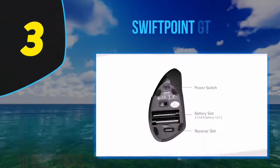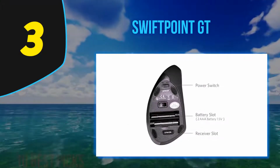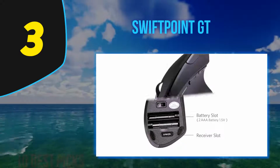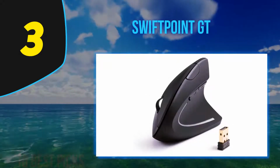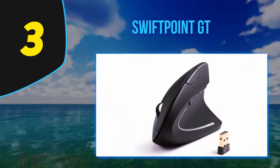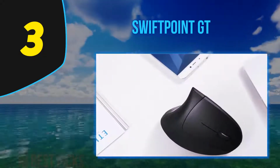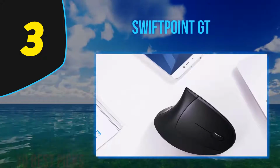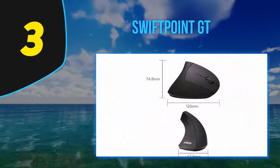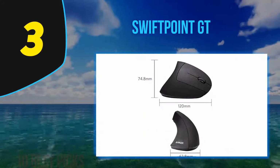At number 3, Swiftpoint GT. The Swiftpoint GT is a peculiar-looking thing. It looks more like a piece of plasticine you've squashed between your fingers than a high-tech laptop accessory, but therein lies its unique appeal. Rather than holding this tiny piece of plastic in a claw-like grip, as with most flat gravel mice, you hold the Swiftpoint between your thumb and middle finger, almost like you would a pen.